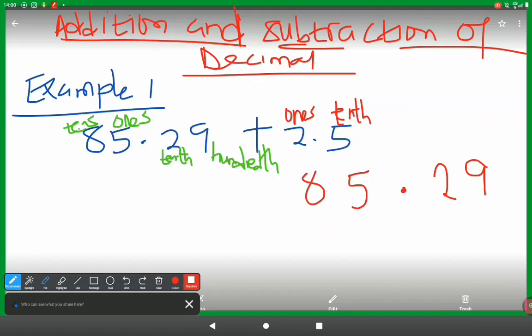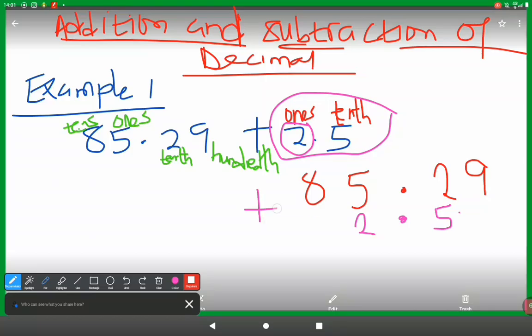Okay, now you go back to the second set of digits here, 2.5. So first of all, you locate your decimal point. It must be the same thing. The decimal points must align. Alright, after that, before the decimal point, do not forget that the value of 2 right here is ones. So the 2 will be under the ones. Now the 5 is the tenths. So you put the 5 under the tenths, and 2 is the tenths here. Thereafter, you can add together.